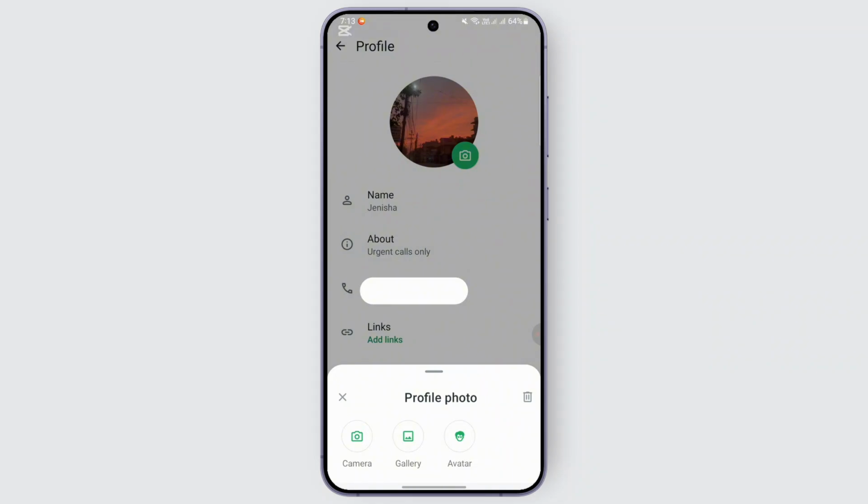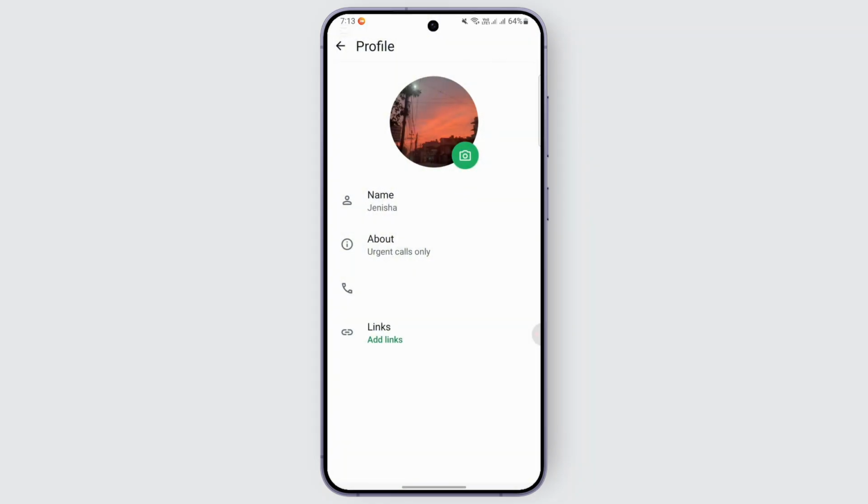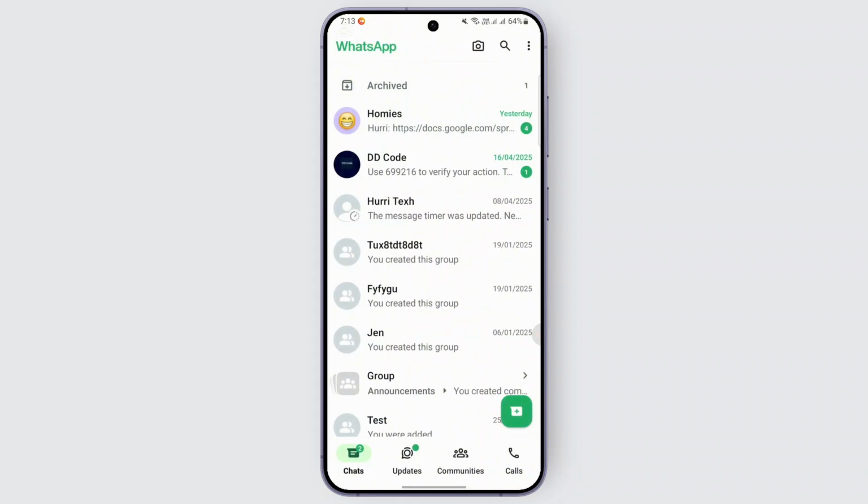Similarly, the photo that you're trying to upload to your profile should be of HD quality. If it is of very low quality, even though we have set the upload quality to HD, if your picture is of low quality, it will be uploaded in low quality. So ensure that. So that is it for now. You may follow this method in order to change your profile picture on WhatsApp in very good quality.